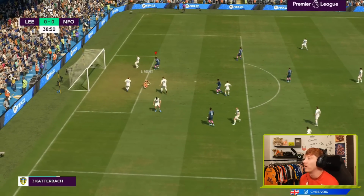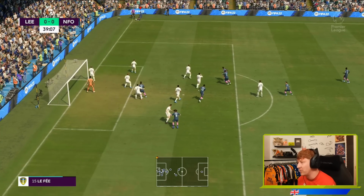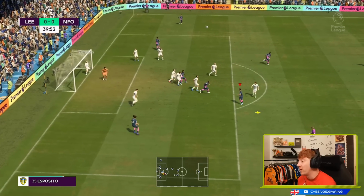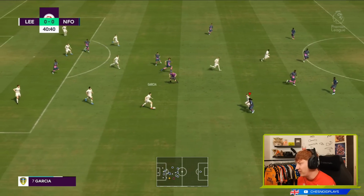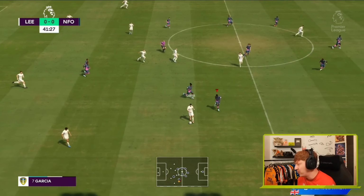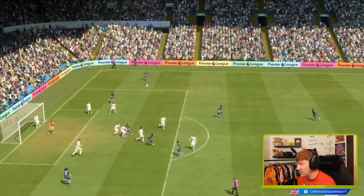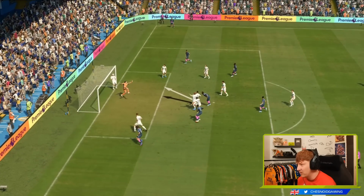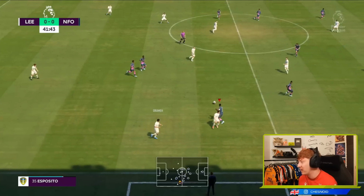Rashford looking to try and find the far corner with an early shot to catch the keeper out, but not to be put off. The goalkeeper off the bar from Tammy. Wow. I think it was off the bar anyway. Whether it was the goalkeeper, the defender, or the bar, it certainly stayed out. What was it in the end? Was it the man on the line? It was. Fantastic defensive work for the man on the line.